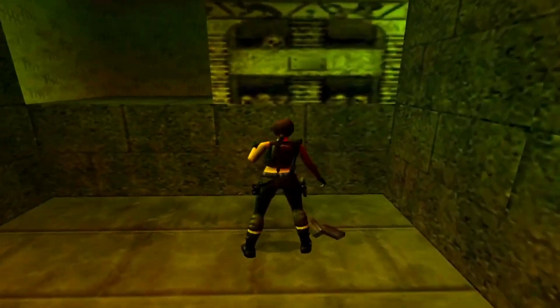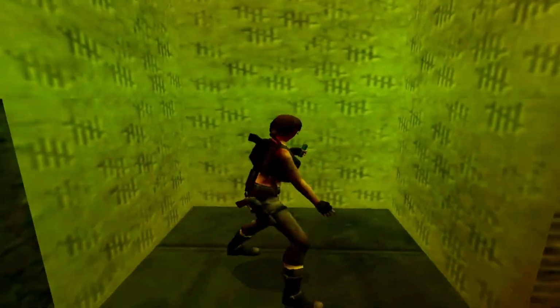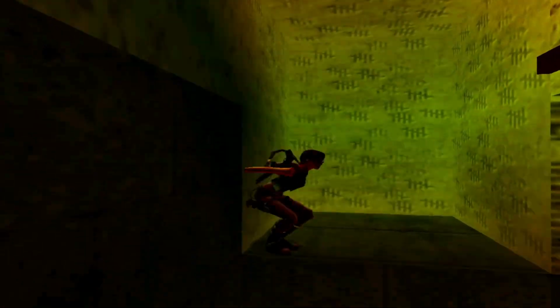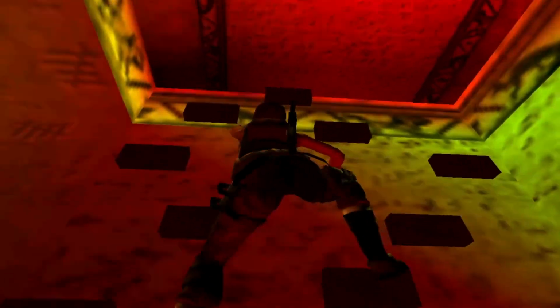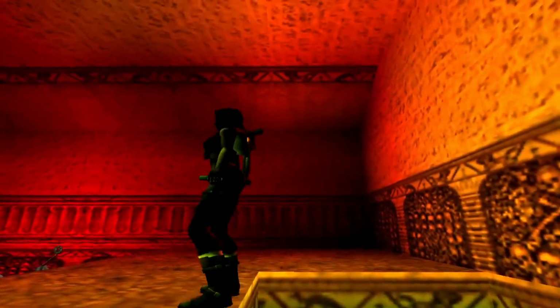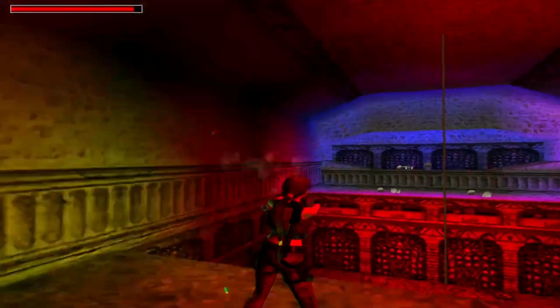Awesome stuff. More ammo just here. Revolver ammo. Always get a view of that room. And now we just have to do kind of a tricky angle to jump. Not too tricky, but gotta get the right angle just to grab the ladder. Okay, and here is the second skull, and I always forget about this bat.